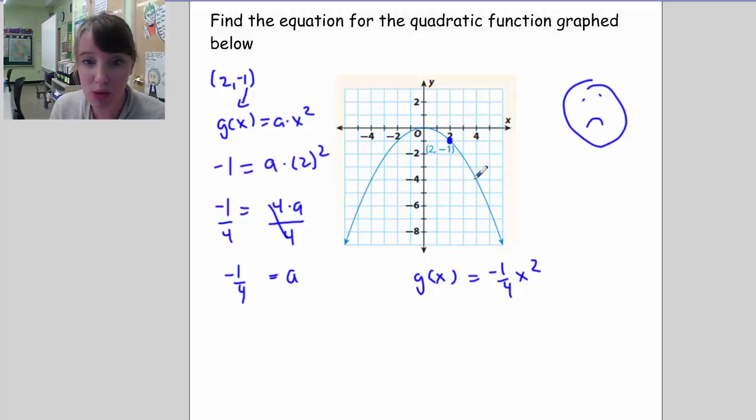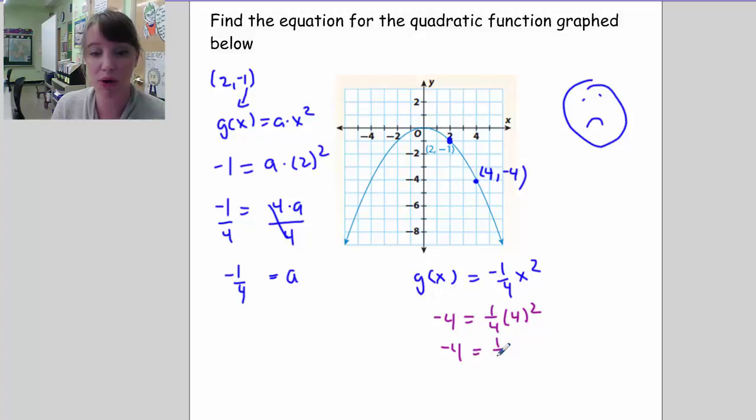We can check our values by choosing another value here. This is the coordinate here of (4, -4). And I can put this into the equation and make sure that it's correct. So we have -4 is equal to 1/4 times 4 squared. Well, -4 would have to be 1/4 times 16. Whoops, that should be negative. Times 16, and it is. -4 is equal to -1/4 times 16, which is -4. So that checks out. We checked out two values. And certainly when x is 0, y is also 0.